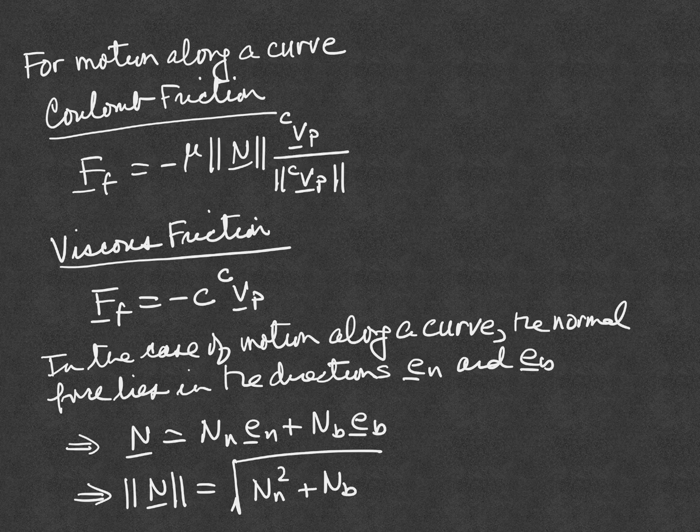So it's important to understand that in the case of a curve, the friction models look very similar. We're just dealing with a curve instead of a surface, but the model for the normal force changes because we have two components of normal force rather than having one component of normal force. So you have to keep these two things straight. If you're dealing with a surface, you have to do it the way I described it before. If you're dealing with a curve, you have to do it in the way I described for a curve. And that takes us to the end of the discussion for contact forces. And the next thing we're going to do is we're going to do spring forces.